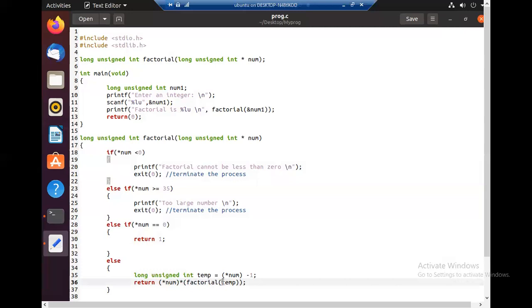To be a pointer, we'll get this one's address, then it will work. So we should give the address of this one because this argument is pointer type. So you calculate temp equal this number minus 1, right? But we have to pass the address because this is a pointer, and this should work.